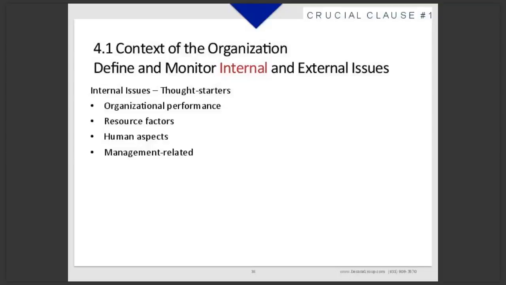Human aspects would be things like culture, your relationship with your union, which may be strong or weak, or maybe the languages that are spoken in your business, which may be a help or a hindrance. Those could be a risk to your ability to achieve your goals of your management system, or even to achieve one of the intended results, which would be maintaining certification, like being able to transition on time if you've got multiple languages all over the world and you need to communicate in those, or even under one roof.